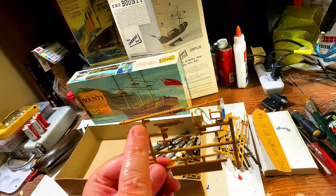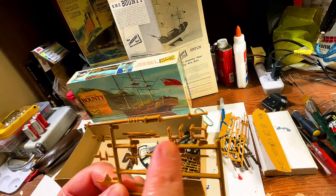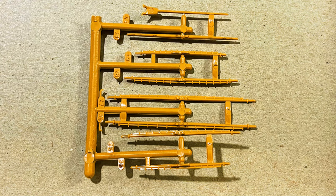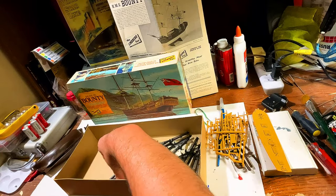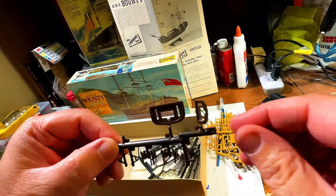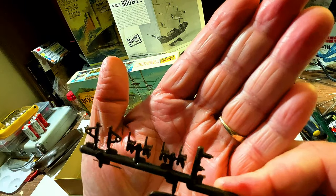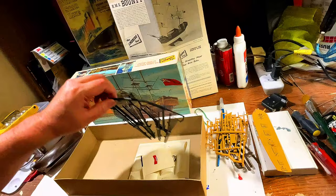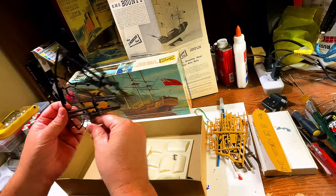For being from the 60s, this thing has been around and so far all the parts are still on the tree. You can see the name plate: HMS Bounty. I think this might be the bow sprit. You can see more pieces that will go on deck, and these look like more of the pieces to hold the sails in place. Again, all the parts are on the trees — so far no loose parts. Looks like we've got a couple more cannon, probably the larger ones for the main deck, plus more mast platforms.